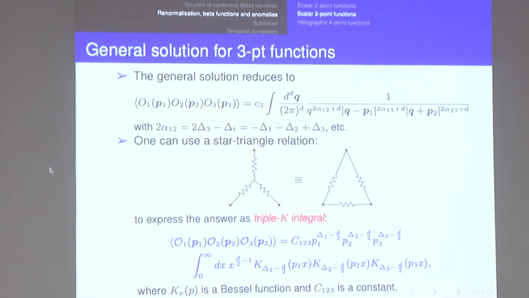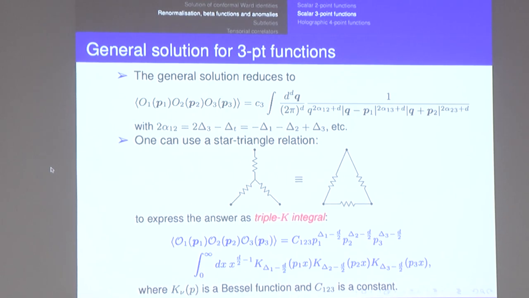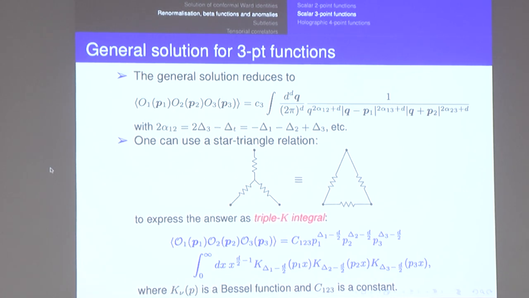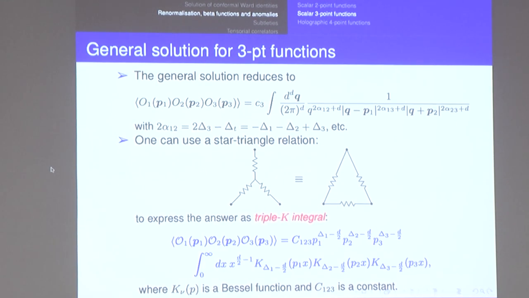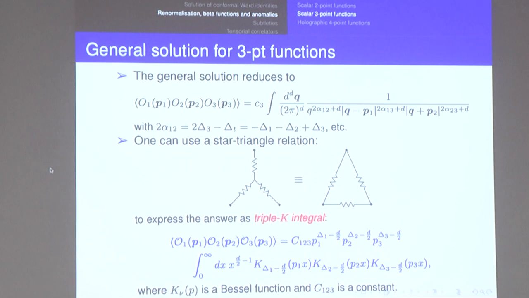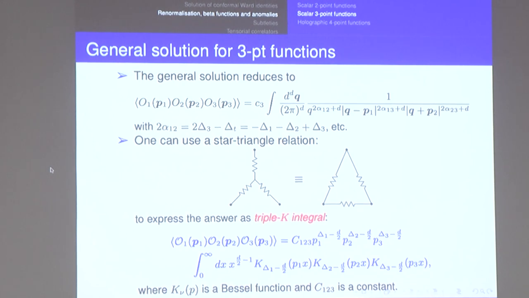For three-point functions, at the end you only have one integral, and the expression that you get is of this type, where the alphas are related to the deltas in a familiar way. So this is the expression. Actually, this type of integral has appeared in the literature before because it comes from one-loop integrals. Some people call it a master integral for one-loop integrals. It was first computed by Veltman and 't Hooft, not completely, in '74.